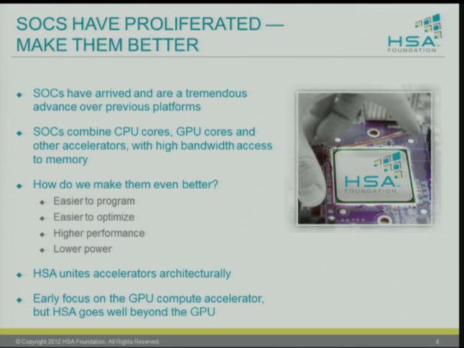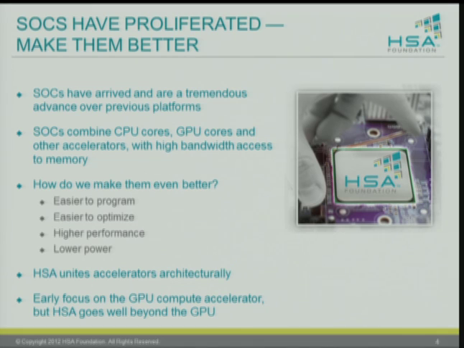Not because they just consolidate and give an opportunity to reduce cost, but by combining the CPU, the GPU, multiple other accelerators, and high bandwidth memory controllers on a single piece of silicon, they give us new opportunities to advance the capability, efficiency, and performance of our computers, of our processing units. So how do we make them better? First and foremost is how do we make them easier to program? Once we make them easier to program, more of the workloads that should take advantage of GPU compute and other accelerators will run much better on these platforms, higher performance, lower power.